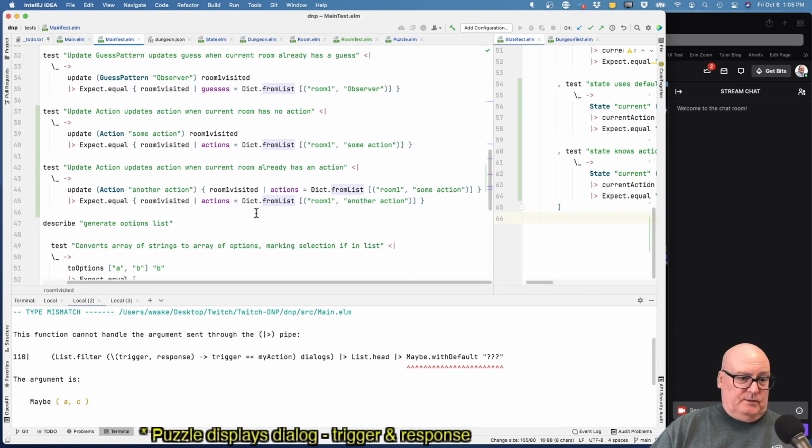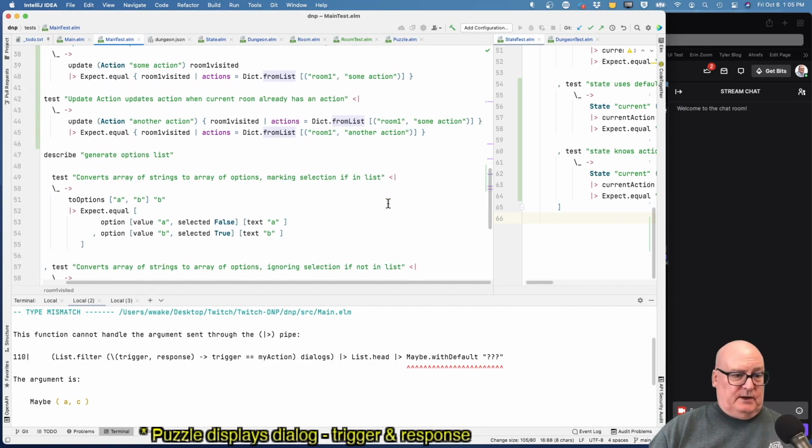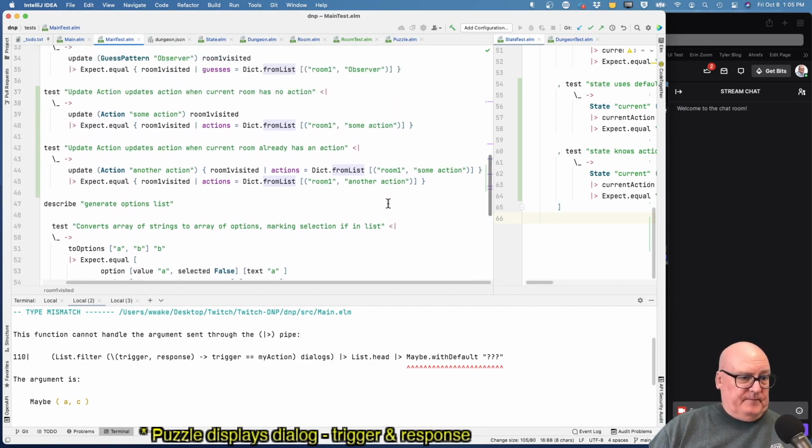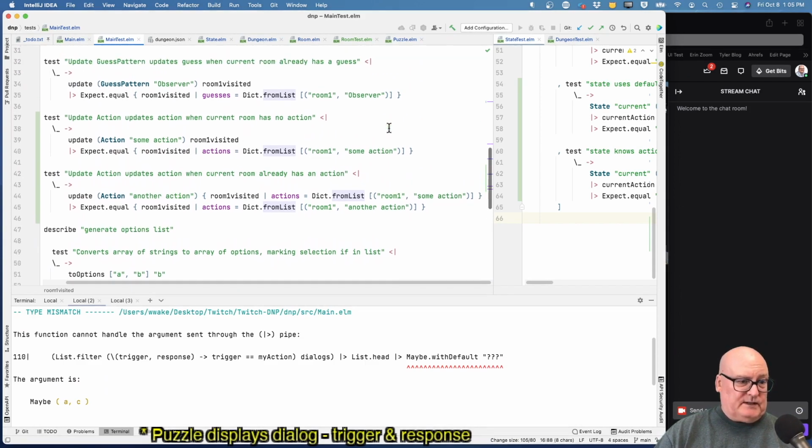Room 1 previously had an action called some action. Then we should update. Room 1 visited becomes, from room 1, we will see another action. Okay, I believe that. When current room has no action, room 1 visited has no action. You say room 1 action, some action. We expect room 1 to have some action. Okay.